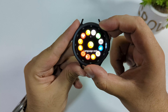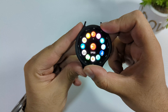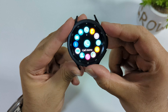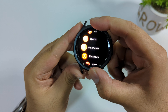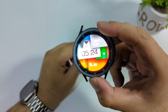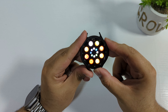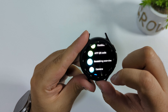Here is another UI style — it looks very good as well. You can easily navigate using the rotating bezel. There are multiple menu styles available. The list view is the main one I like, as it's easier to navigate. There are a lot of different applications available, and the display is amazing due to the AMOLED panel — I would recommend buying this watch just because of the AMOLED display.